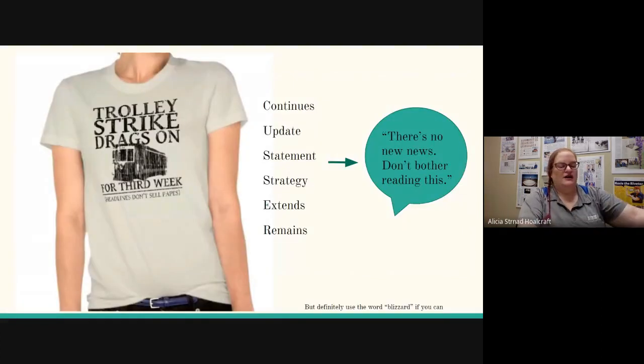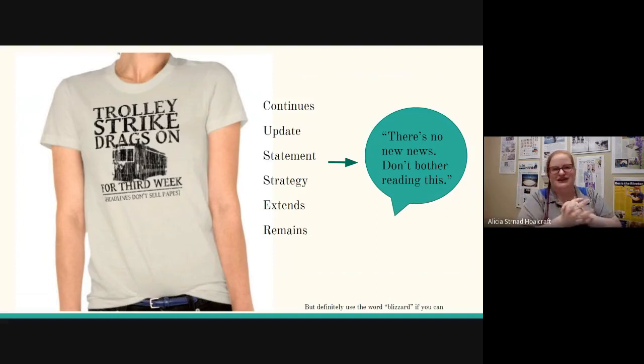I don't know if any of you have seen the movie Newsies. If you haven't, you absolutely should, because Christian Bale is a way better dancer than you would think watching him in Batman. But in that movie, there's a scene where Joseph Pulitzer is reading the headline of his own newspaper. The headline is "Trolley Strike Drags On for Third Week." And then Pulitzer goes, "And this so-called headline drags on for infinity." And then he goes on a rant about how he wants his headline writer fired and they need to hire the headline writer from the other paper because this headline's crap and nobody's going to read his paper and all these kinds of things.